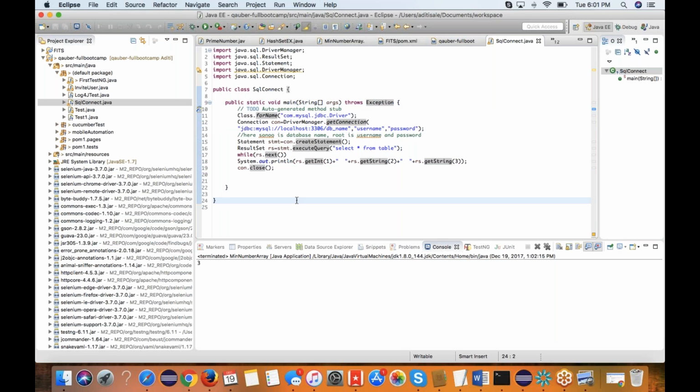Now we have to change a few things. In line number 13, it says it is going to connect to your local machine. That is correct, where your database is running. And it is going to connect to the database named DB name. It's not correct, right? Your database name is something else. Change the database name, not the username. First change the database name.